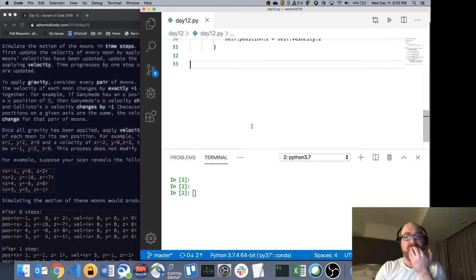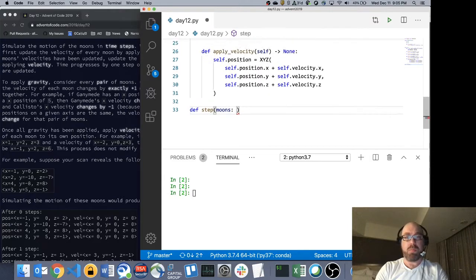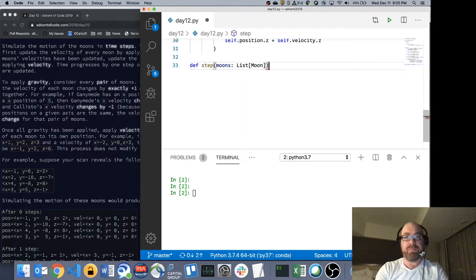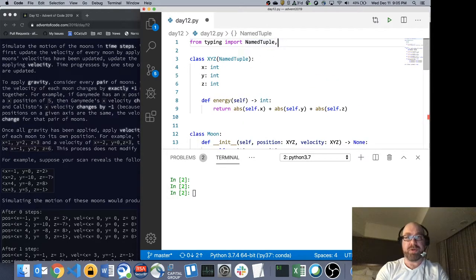And then what I want to do is def step(moons), which is a list of Moon, and it's going to step them in place, so it'll return None.